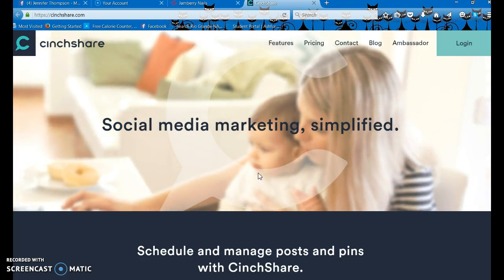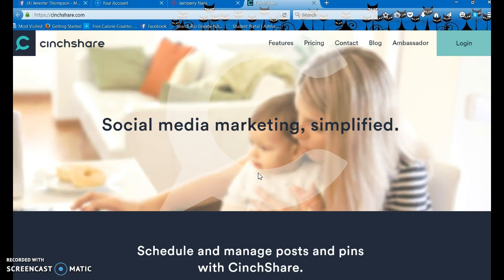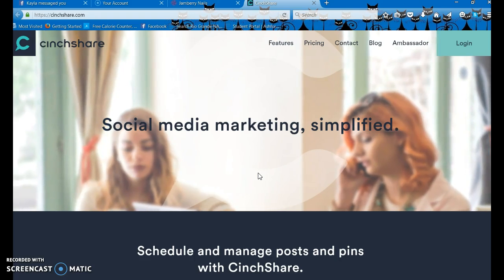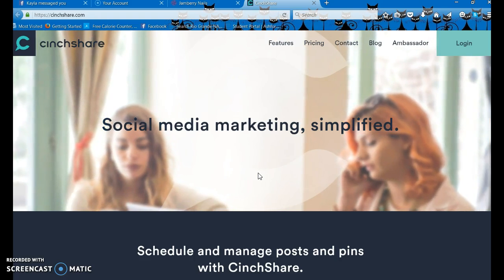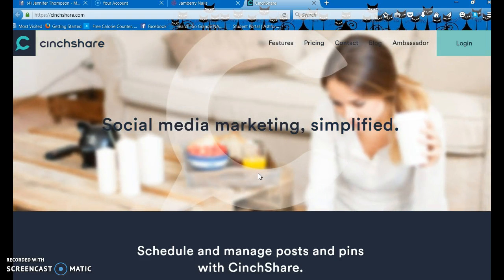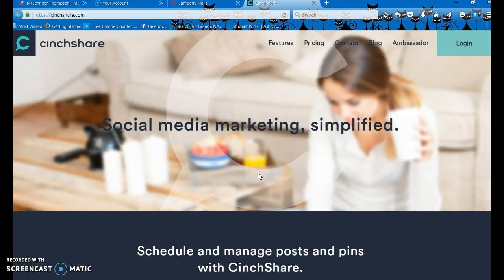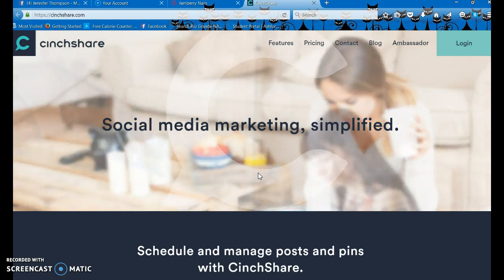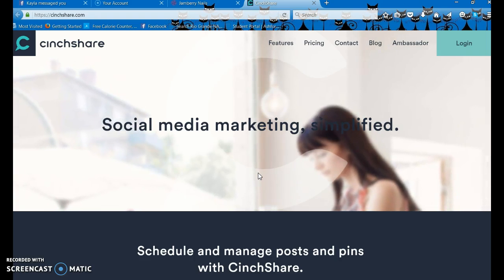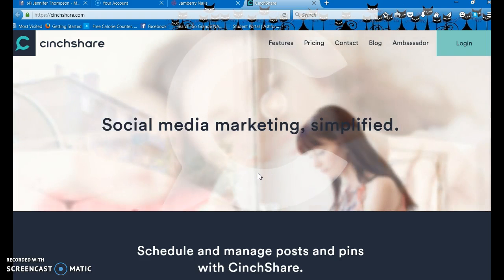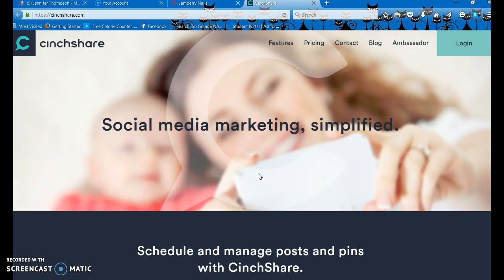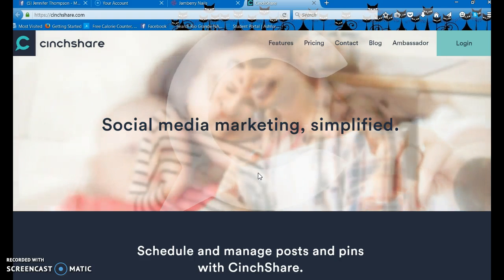I like CinchShare because it really simplifies sharing posts to Facebook. Okay, now what CinchShare can do for you is you copy and paste the post from our file in Funberries, the Facebook script, into CinchShare, and it will automatically post to your parties for you. This is not only convenient for those of us who do have super busy lives, but also it is helpful in staying out of Facebook jail.